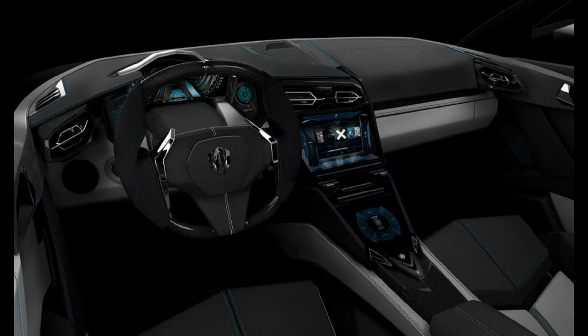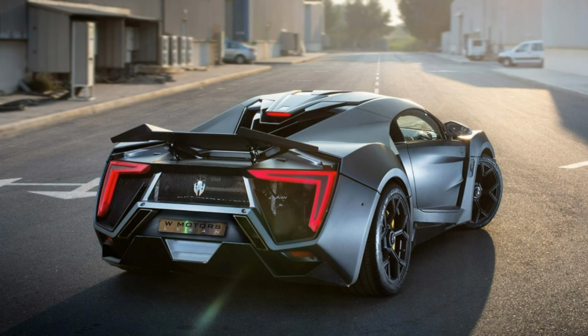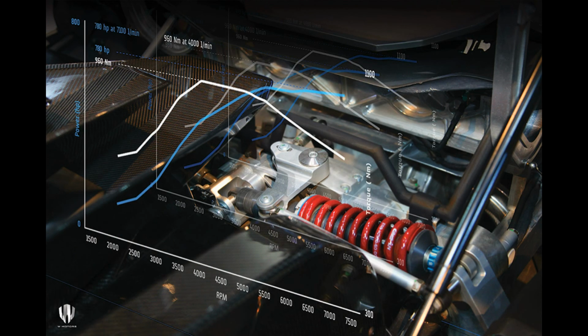With it costing double the Veyron, you're less likely to ever see this car driving around on the motorway simply because the headlights were embedded with jewels and contained more than 420 diamonds. If you were the proud owner of this Lykan, you would only show the car to a select few and then it'd never be seen again, for fear of someone stealing your precious gems rather than the car itself.